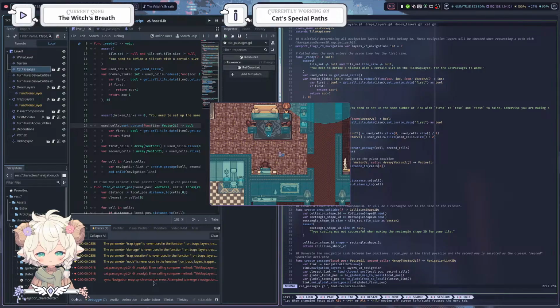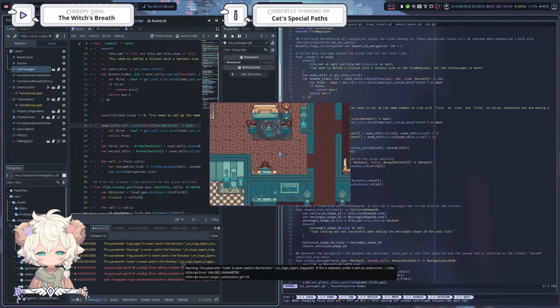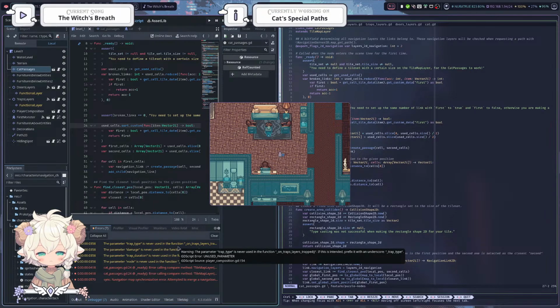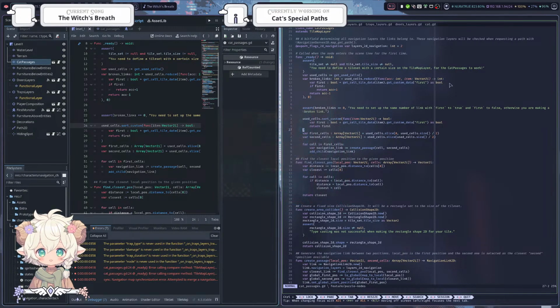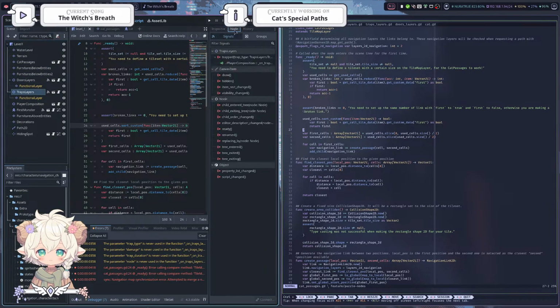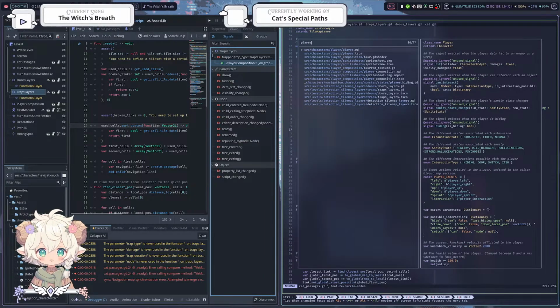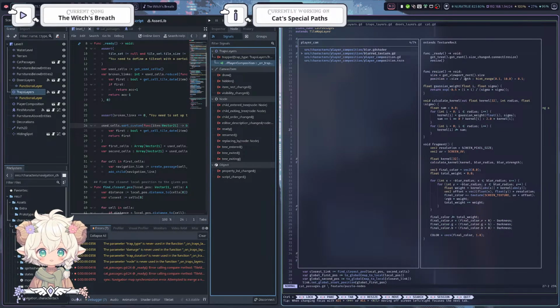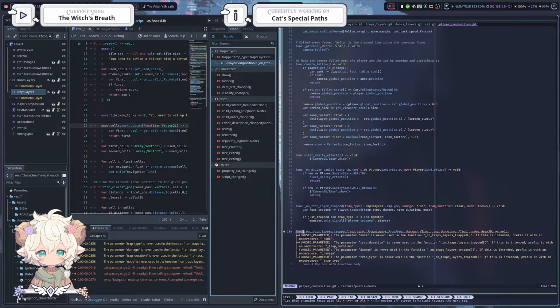Yeah, so it's an error here. On traps layer trapped. Where is my on traps layer trapped? Layer composition. So I can just also do that at the moment.